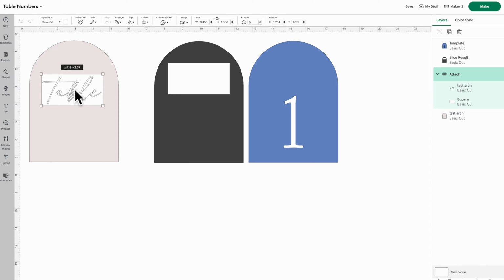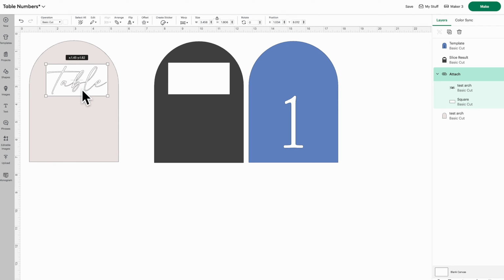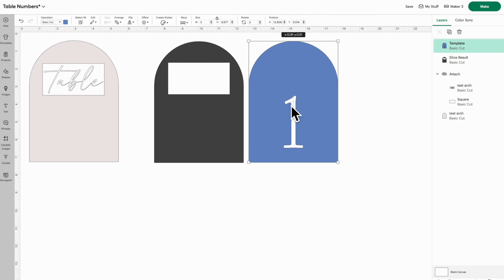So the different components, you have your faux leather piece, which I will show you the settings that I used. I have my iron-on piece, which will cut with the iron-on setting. And then these are two cardstock templates that we will talk about a little bit later on in the video. So let me show you the settings for each of these components.